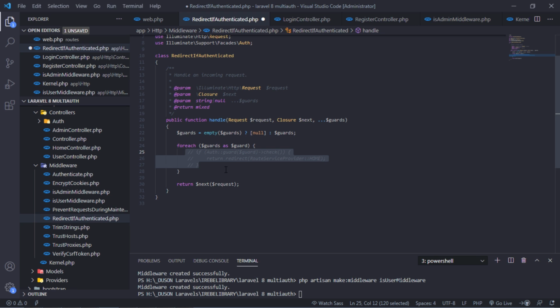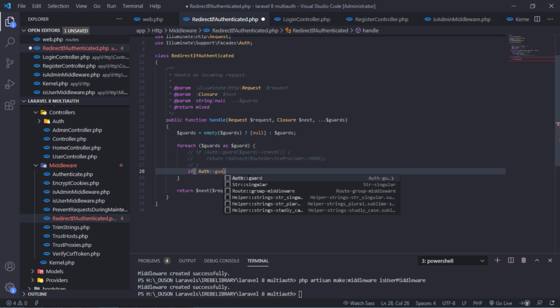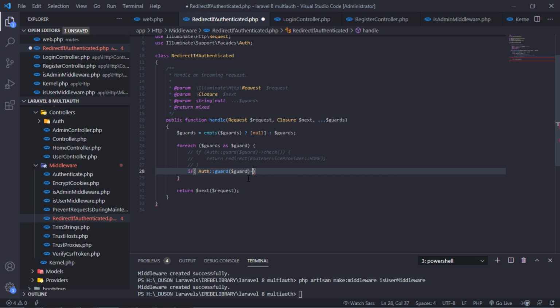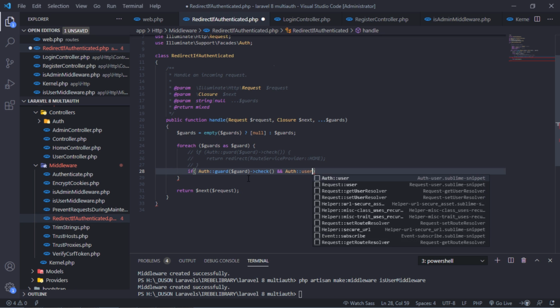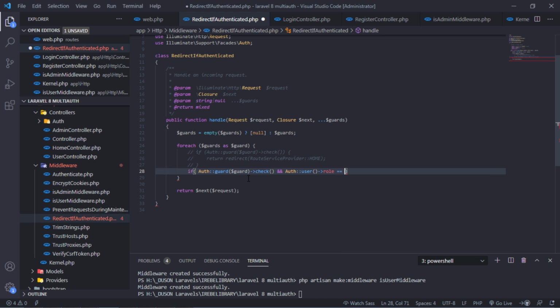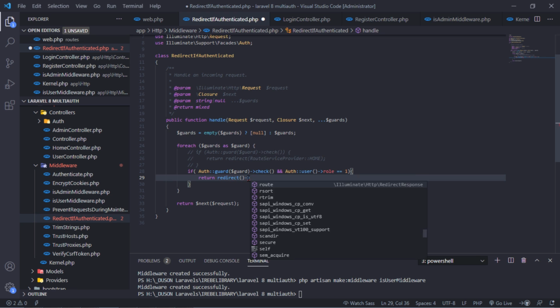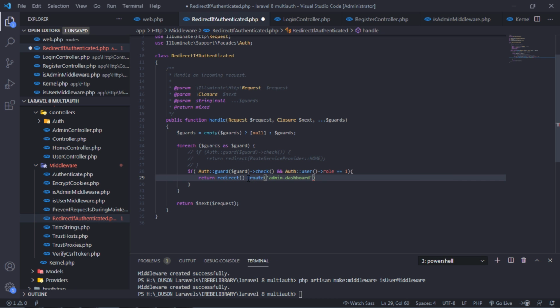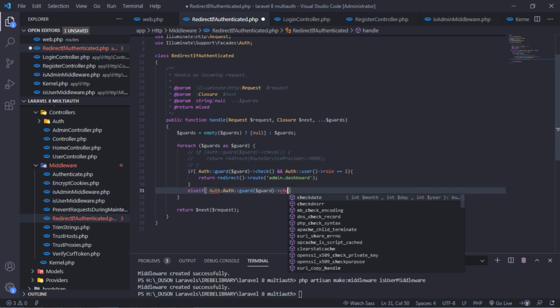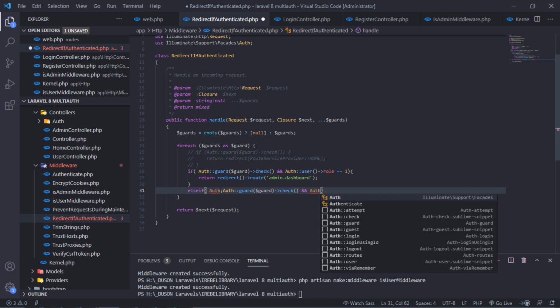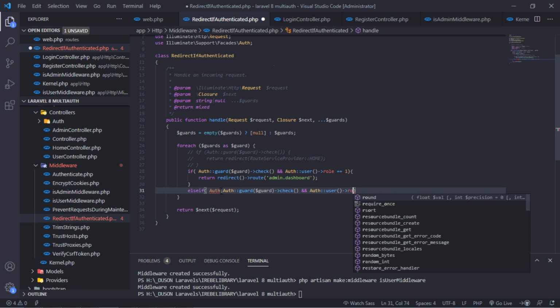Comment this and add the following. If this authenticated user has role 1, will be redirected to admin dashboard, and if this authenticated user has role 2, will be redirected to normal user dashboard.